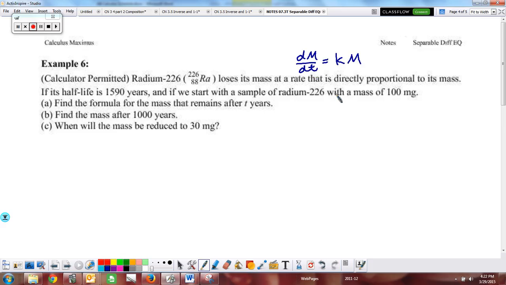Okay, there you go. Guess what? That's going to be our exponential growth and decay. As soon as you see that in A, I want to find a formula. You pretty much can take that change in mass with respect to time being proportional to its mass, and after you separate and solve, that's going to turn into our mass equals our exponential growth, a constant C times e to the kt. There you go, done.